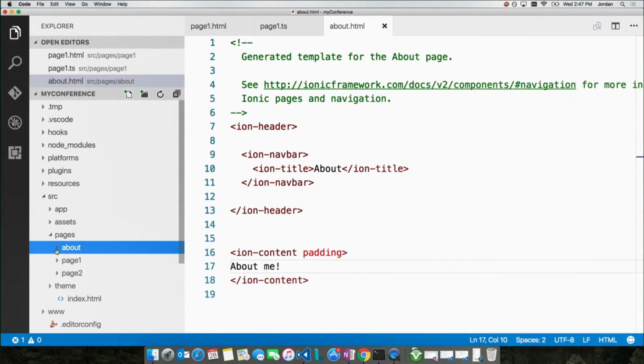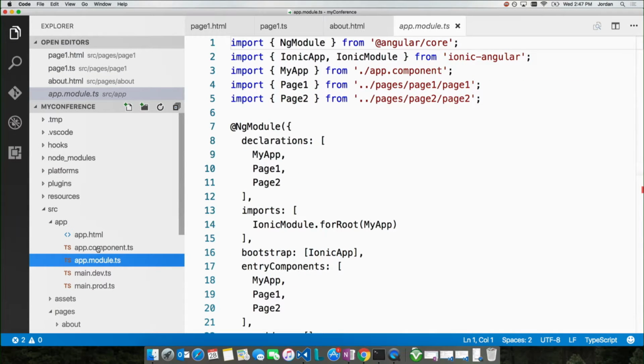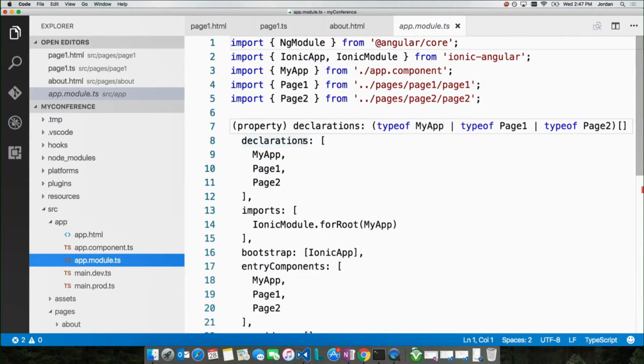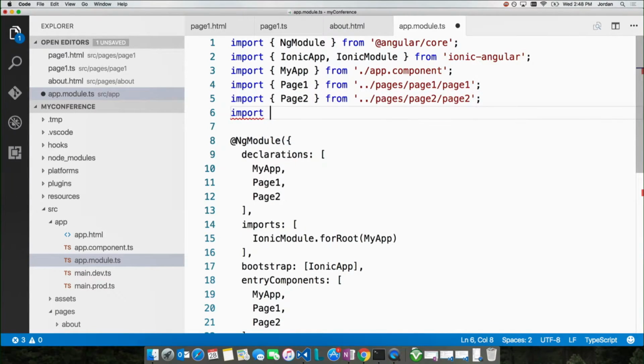And as of the release right now, I'm just going to work around one thing in Ionic. In their scaffolding, they don't auto-insert a few things you need with Angular 2. So there's a little bit of a lag here. But basically, in Angular 2, you have this module that defines your app's structure. I need to add into this module saying that I also use this component, the about page. I'm just going to add them in here. I'm going to import about.